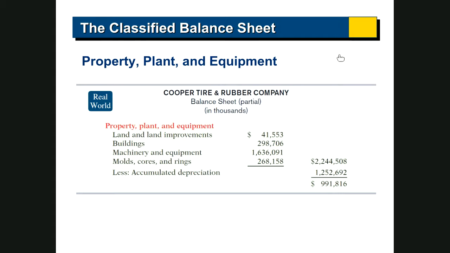Yes, Ms. Mariam. Would it be safe to say that the value of the land goes down in terms of depreciation? No, there is no depreciation for the land. The land does not depreciate. There is depreciation for the land improvements. There is depreciation for building. There is depreciation for other things. This depreciation that you see does not include any depreciation for the land. Okay?